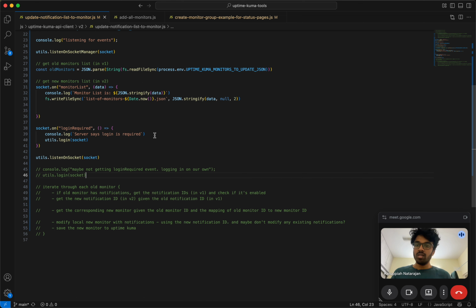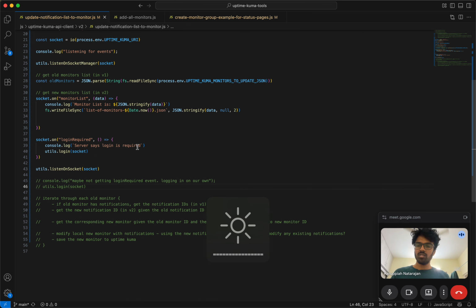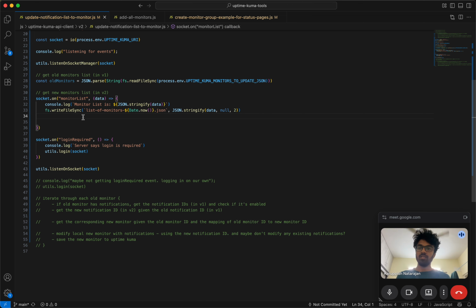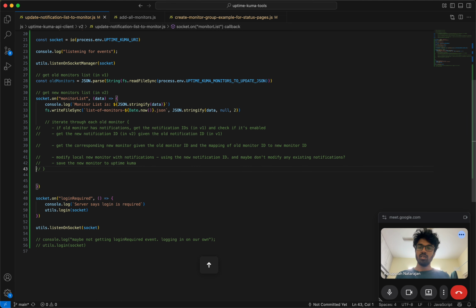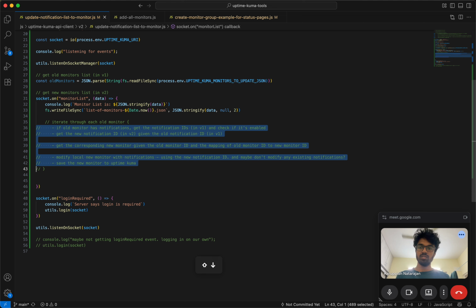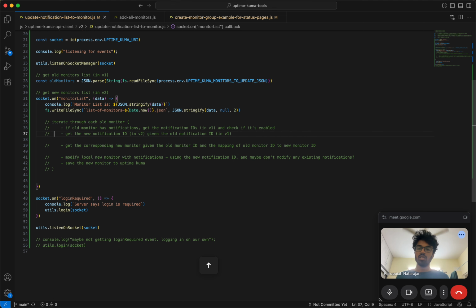So now increase the brightness. So we have the list of monitors, and the next thing we're going to do is iterate through the monitors, right?